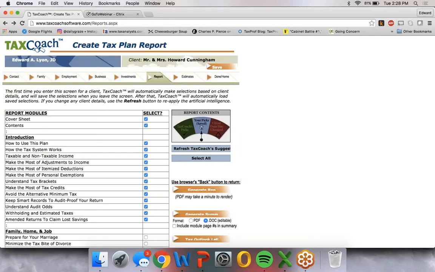But remember, ultimately, we don't want the client to perceive the value as coming from the plan itself. We want the client to perceive the plan as coming from your delivery of the plan. So if the client calls with a question, you don't ever want to tell the client, go look it up on the S Corporation page of your plan. You want to answer the client's question in a way that establishes your value as a trusted advisor.